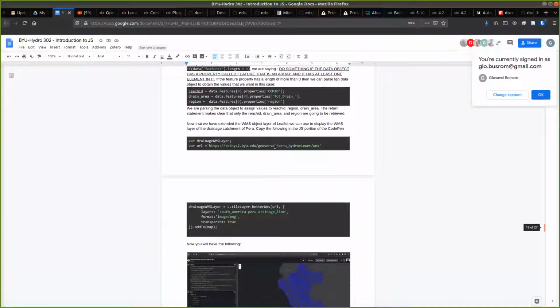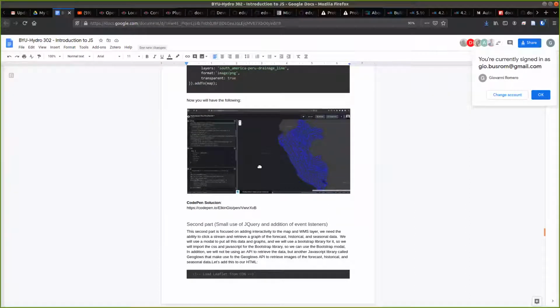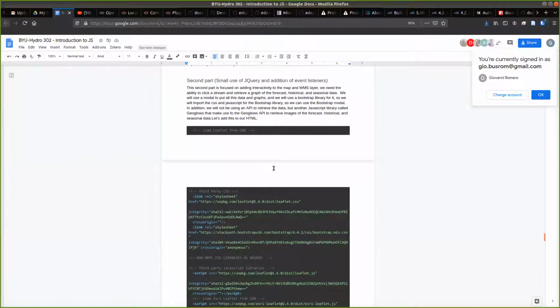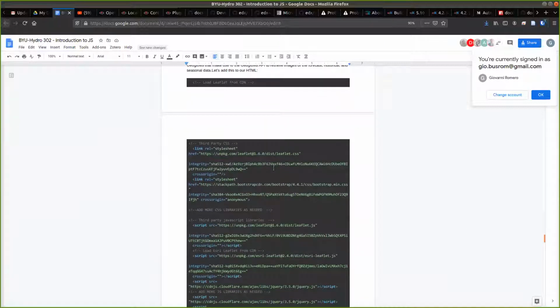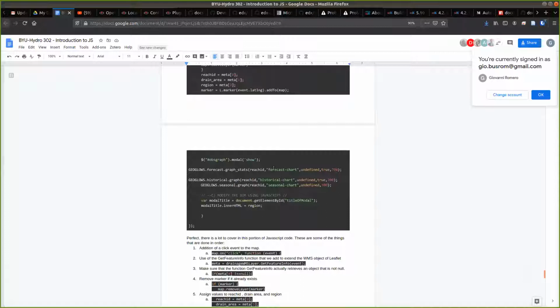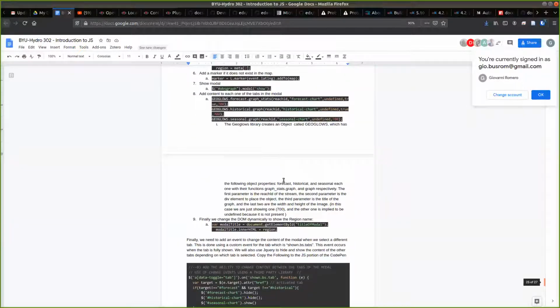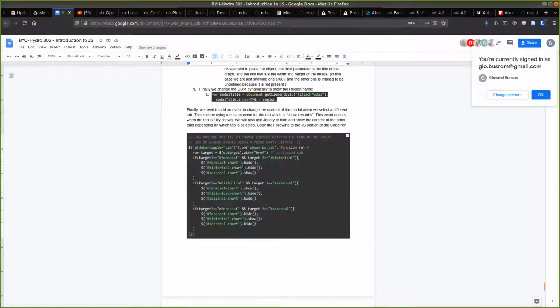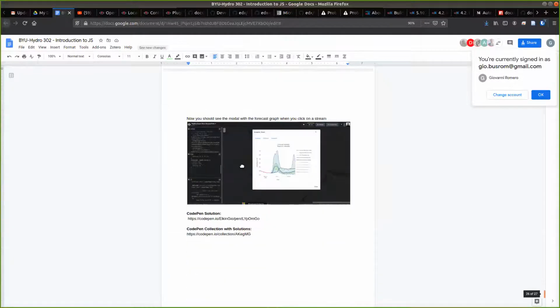After that, as you can see, we're going to have this at the end. That will be the other thing that we finish in part one. We will have this output. Then in the second part, we're going to use some jQuery and also add some event listeners, the click listeners, which we're going to do again. Here I put the code that you should put. We're also going to use a JavaScript library for the forecast, the historical data, and the seasonal, so you should not have to do the graphs by yourself. There's a library for that, so it should be easy. Here there's a little bit of explanation about what each line of code means. And the last part will be to add the functionality to change between tabs. That will be the end of the hands-on practice.